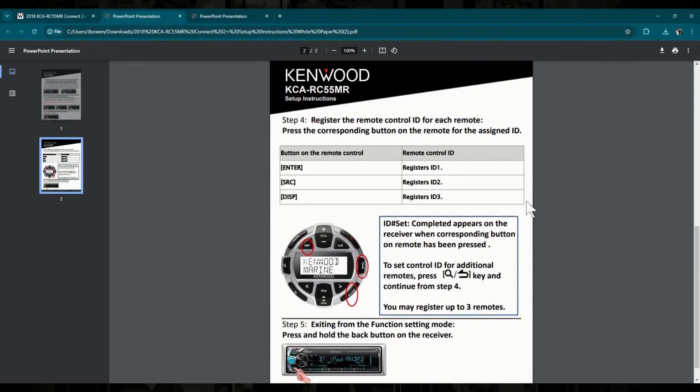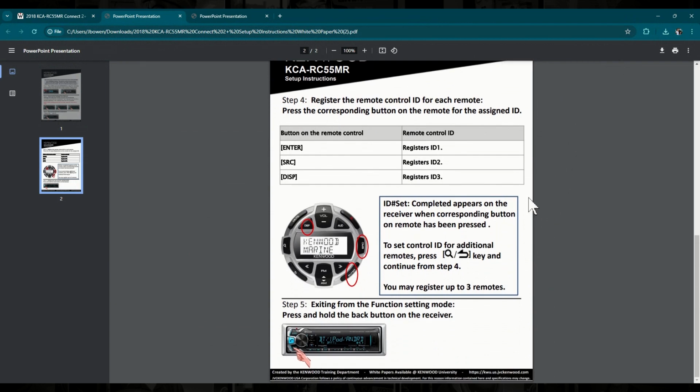Now, when we go to the remote itself, this requires a few different options, because traditionally, if we're just doing the 1, it will auto-detect. But if we're doing any of these up to 3, there's a different button that's pressed in order to register that for ID number 1, 2, or 3. So here you can see if we're going to do ID 1, we're going to press the enter button. If we're doing ID 2, we're going to press the source button.